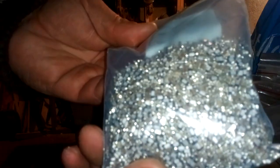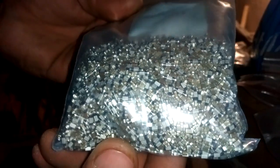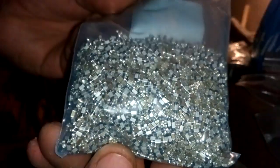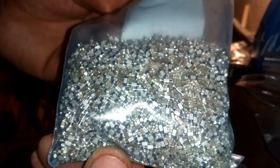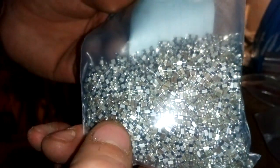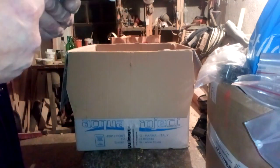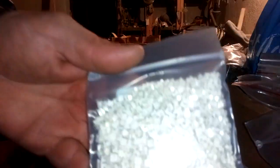And once again this is a new batch of MLCCs, so I will do a video about this stuff again. Before, a long time ago, I already did MLCCs but it's not just MLCCs — it's got some other stuff inside, like some resistors. I already did MLCCs but it was a long time ago. Now I got better equipment, better acid and stuff, so I will do that again. More LED diodes — nice video about that we will make.